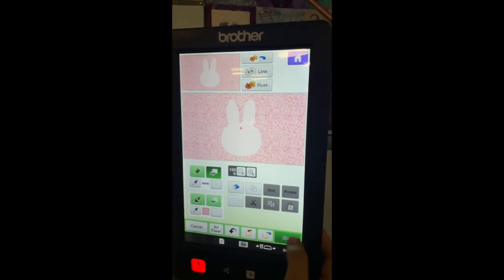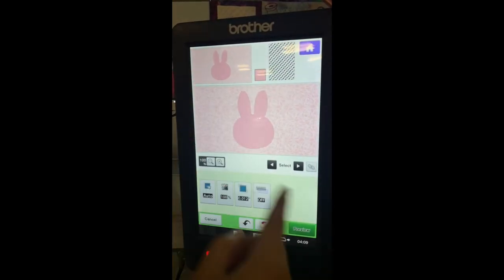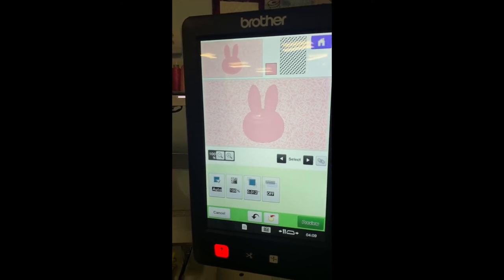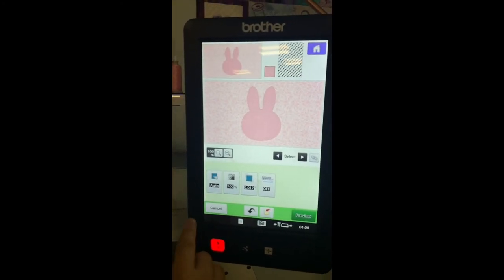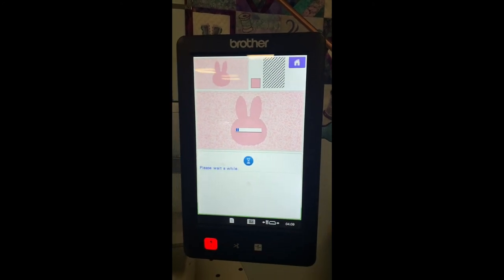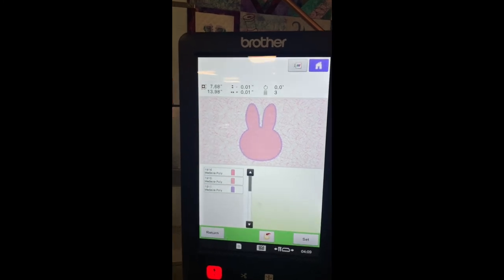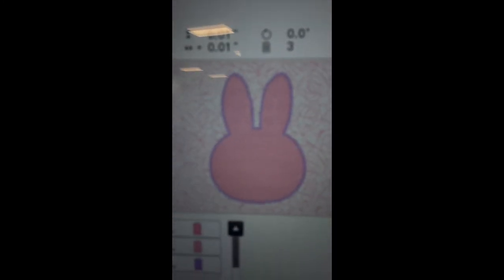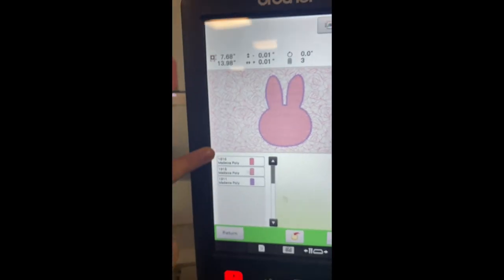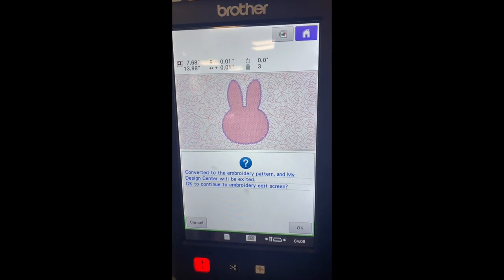So I'm going to hit Next. This screen is actually really cool — you can actually click around and manipulate all the way through here. So if you decided once you got to this screen that you want to change something, you can. If you don't, you'll hit Preview and hit OK. And it will actually give you an image of what we just created, and also tell you the colors that you can use. And then if you like it, you would hit Set and then hit OK.